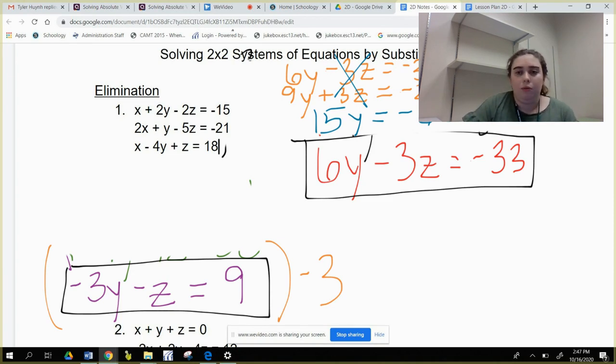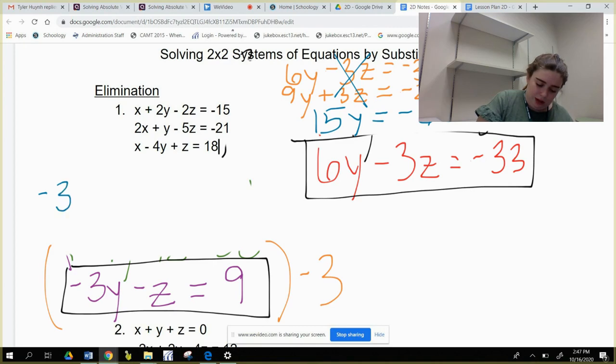So now what did we do when we had one of our variables, but we still needed the other ones in the 2x2 systems? What did we do? All right, we plugged that variable that we had solved for back into the equation to find the other one. So let's plug this y back into one of these boxed equations to find z. So I'm going to pick this purple one down here since z is only negative and it doesn't have a coefficient in front of it. So let's plug y in there.